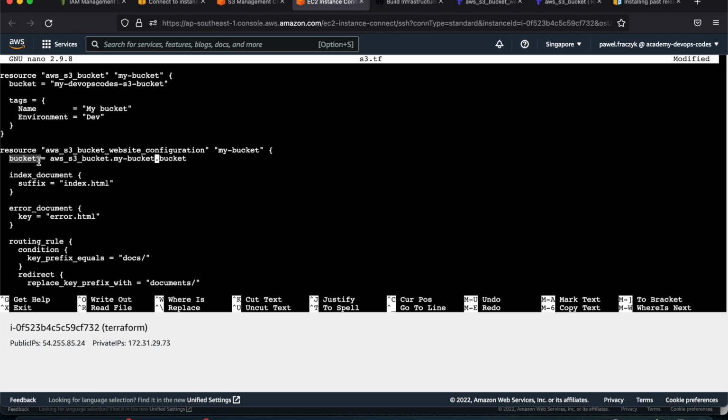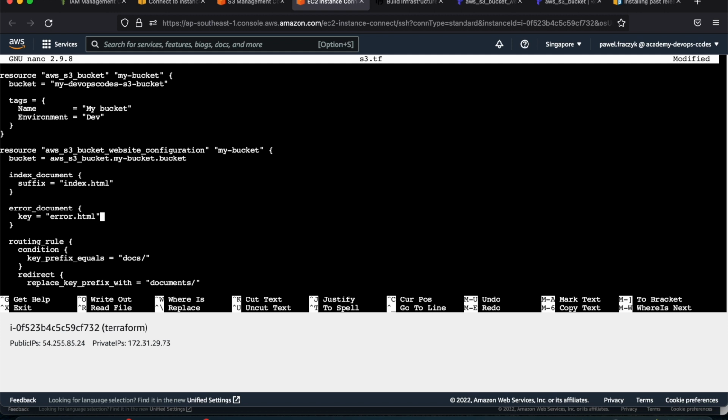So this is our parameter and this is the value, and the value will be taken from the aws_s3_bucket, which is here, dot my_bucket, because we are pointing to this bucket, and this bucket has this output. This should work, and we're going to check it in a while. It's very important to understand that instead of putting my DevOps codes bucket here, we want to refer dynamically. It's a very good way to write the code.